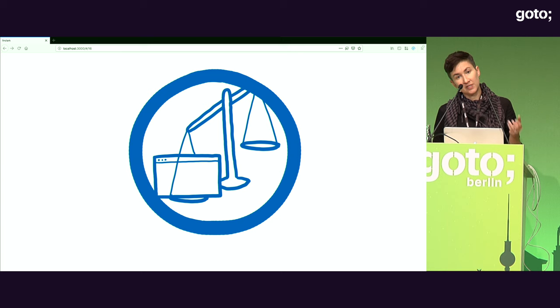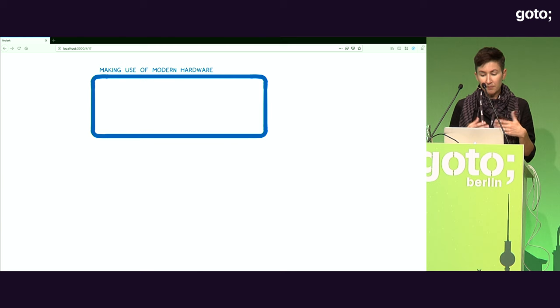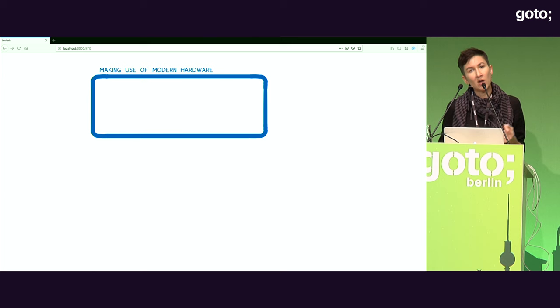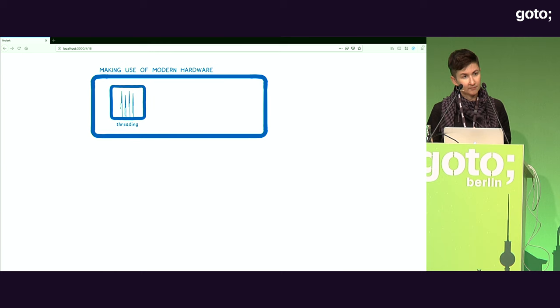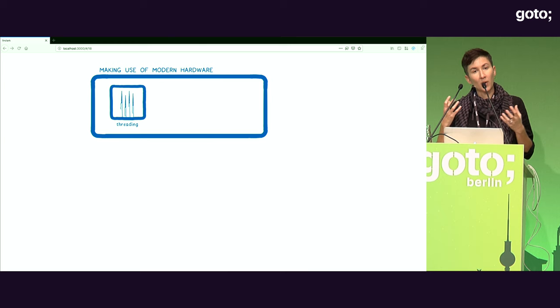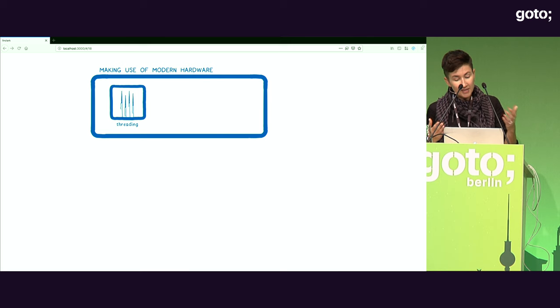But there are still a few features that we need to put in place to make sure that all these applications, even the heaviest of heavyweight applications, can run well in the browser. So one big one, we need support for multi-threading. Modern-day computers have multiple cores. It's basically like a head that has multiple brains that can all be working on the same problem at the same time. And that can make things go much faster, but to make use of those cores, you need to support threading.